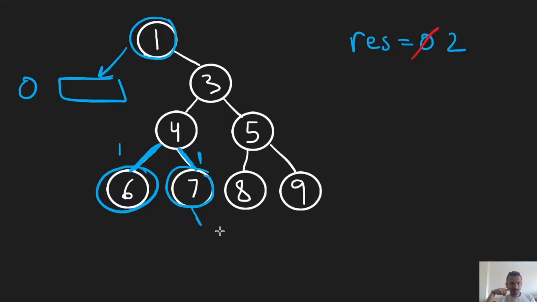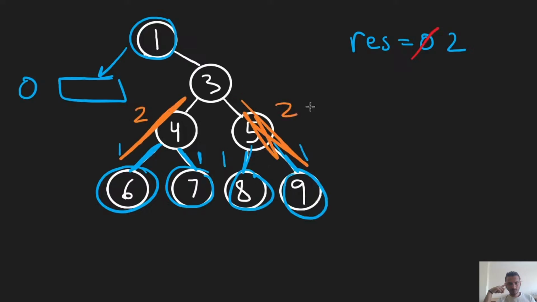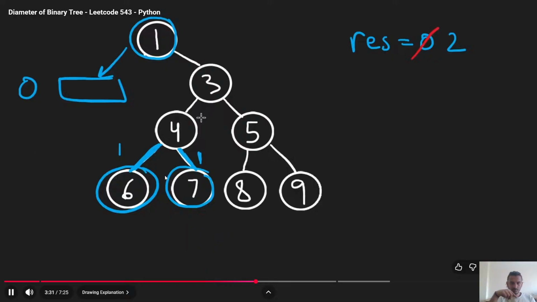Obviously, it didn't have to be like that. Suppose there was a node over here, and then maybe the height of this right tree would have been 2, and then we would have returned 2 plus 1, which would have been 3. So that's generally the core idea. We would do the same thing from here because it's kind of symmetrical to this side. So this would be 1 and 1. And then the height of this is 2, height of this is 2. Those are going to be returned up to 3, add them together, the diameter.